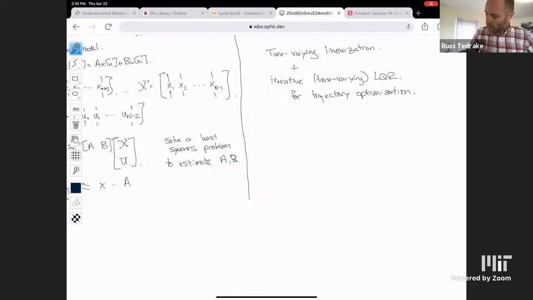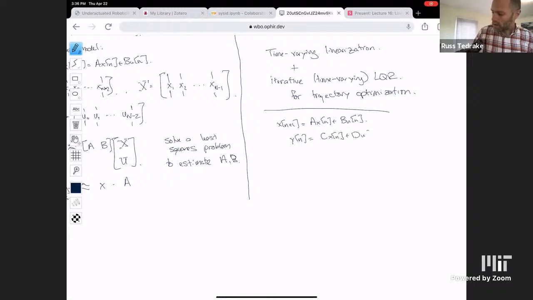All right, so let's say we want to fit models now of the form x_{n+1} = Ax_n + Bu_n, then y_n is Cx_n plus Du_n.